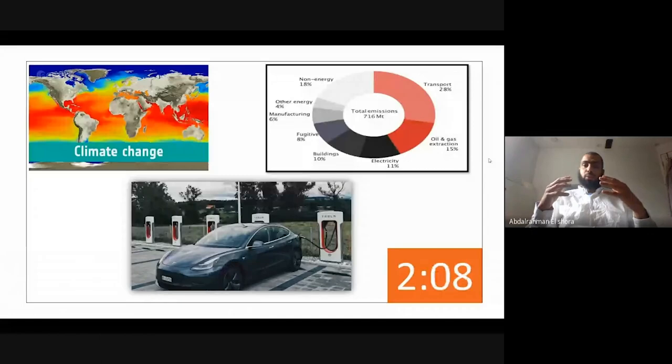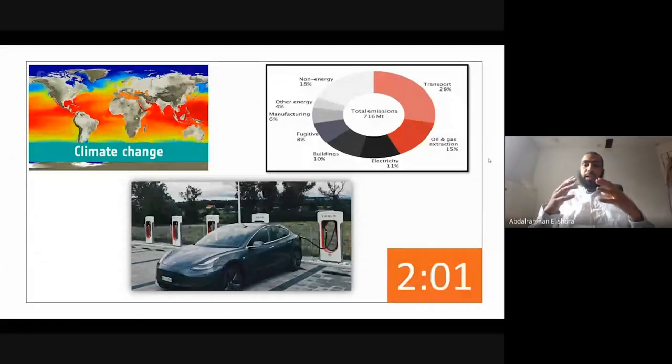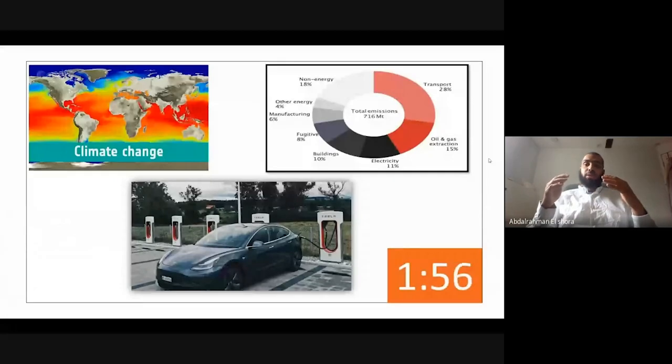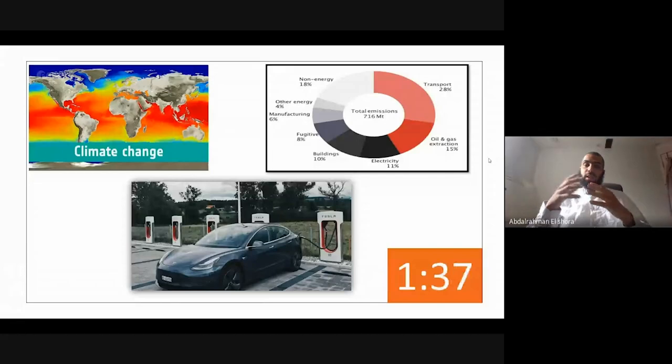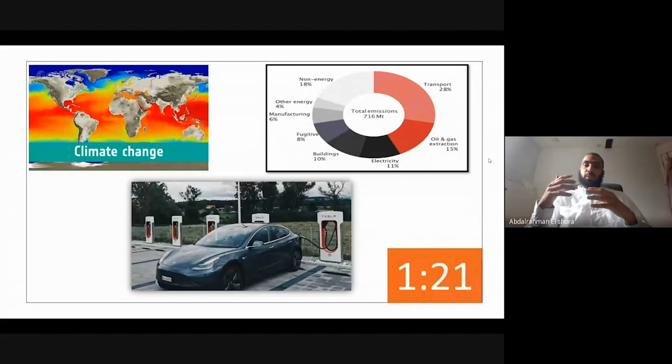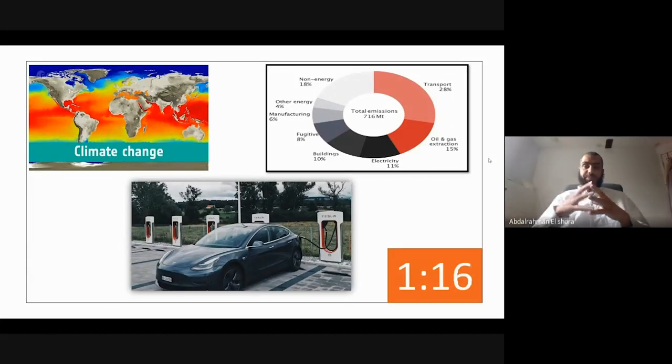Therefore, the Canadian government always talking about zero emissions vehicles and the electric vehicle infrastructure. The Canadian government setting up line by 2040, the electric vehicles will be 100% in our streets. However, this technology faces a lot of problems. One of the main problems is its high price compared to the traditional vehicles. In addition, the low number of fast charging stations and this causes range inconsistency. My research is focusing on designing a novel multi-input bidirectional DC-DC converter to increase the number of fast charging stations. The converter can easily add energy sources like batteries, ultra-capacitors, flywheels, and also have a novelty to add renewable energy sources. This will increase the number of fast charging stations and encourage the people to use this technology.